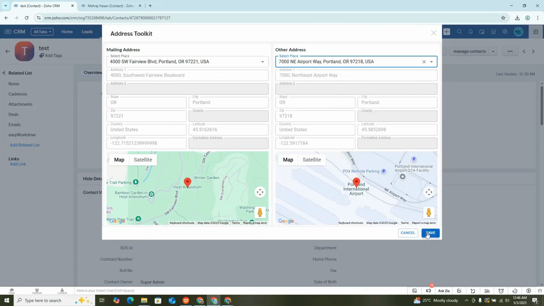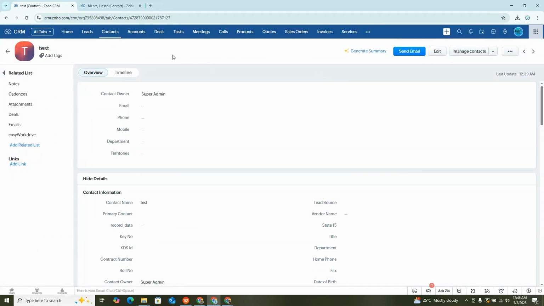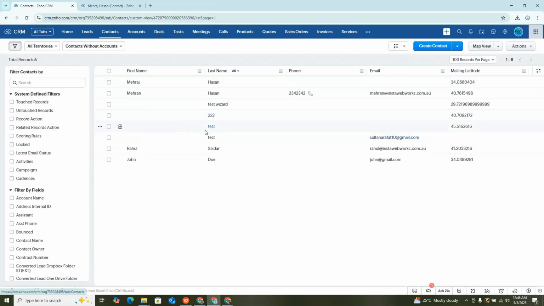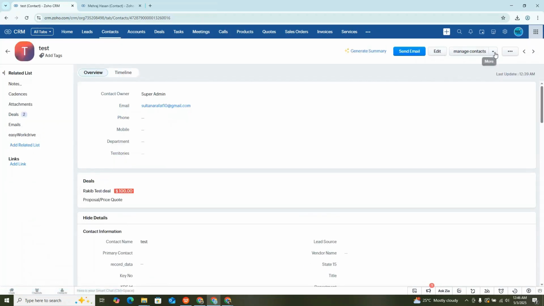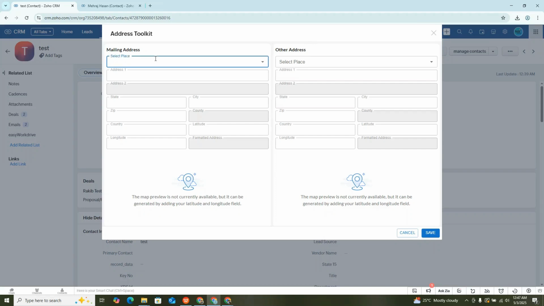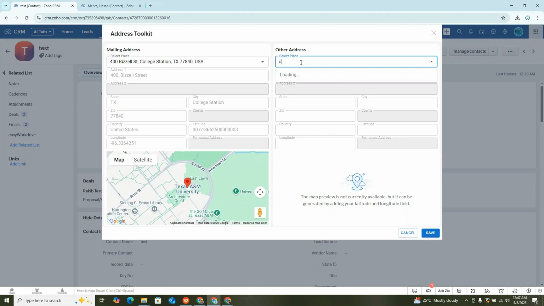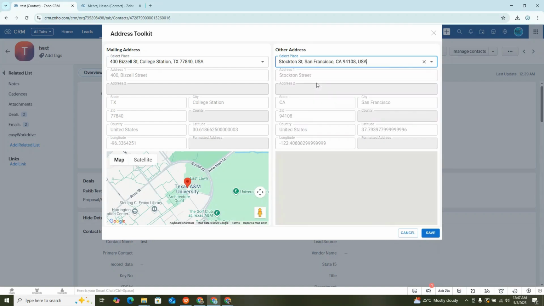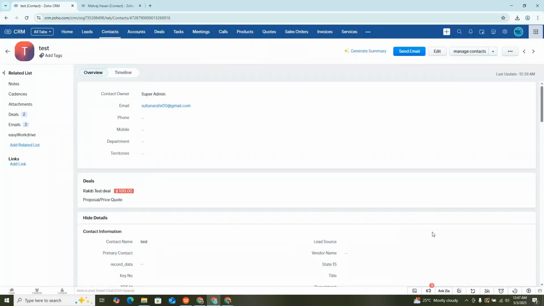So I'm adding both of the data for this test, and go to the other one. This test. And what is Toolkit? Texas. Chinatown. Save.